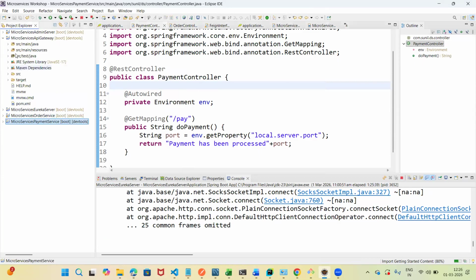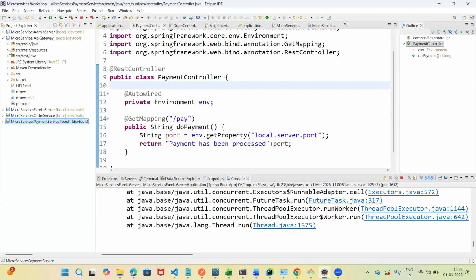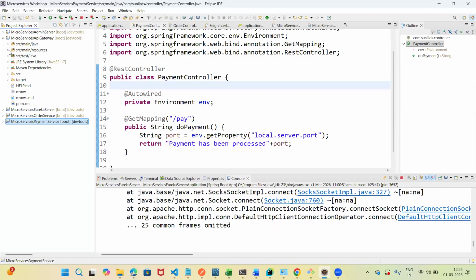The API gateway is created, guys. Once we establish the API gateway properly, then we'll go for a security filter. Then we'll try to see security. A small security filter we will add in the API gateway.